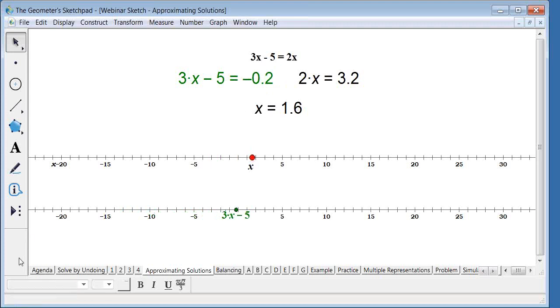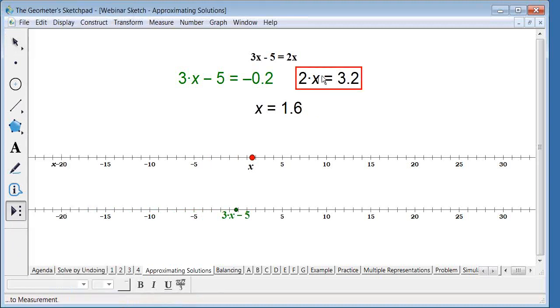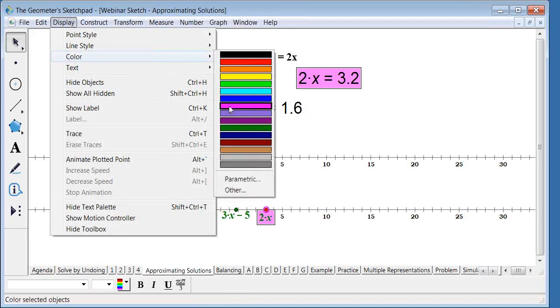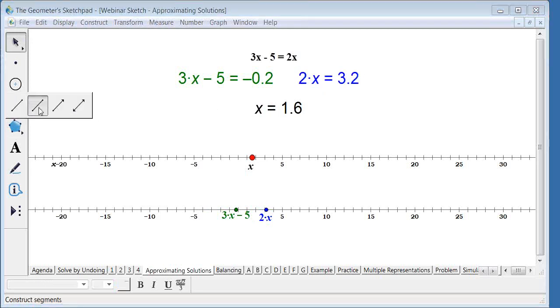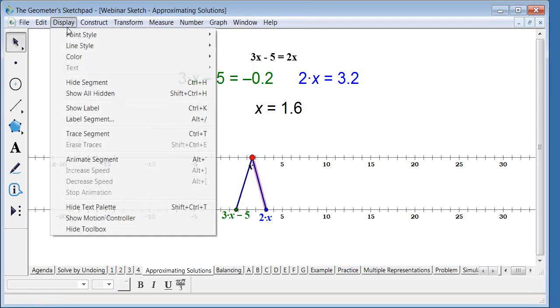Let's do the same thing for the other side, and let's change this color as well. Oh, what's a pretty color? Let's make it blue. And then let's connect these with segments. That makes it even more apparent for what we're looking for here. And maybe even change this color to green.